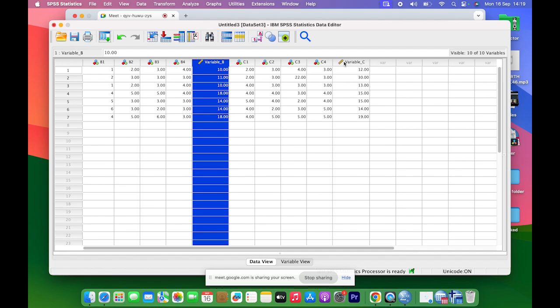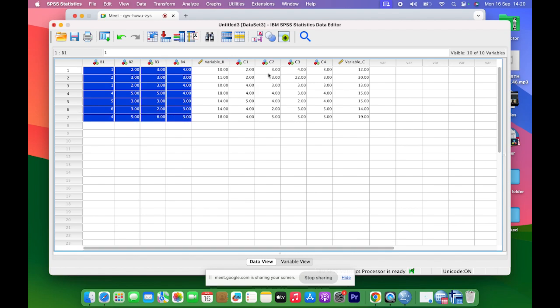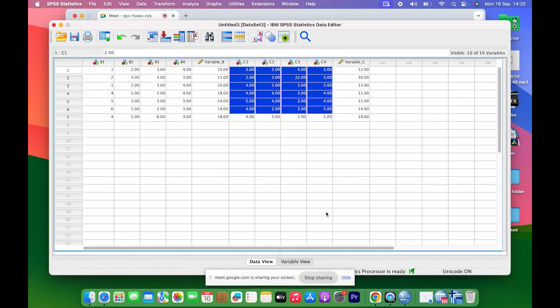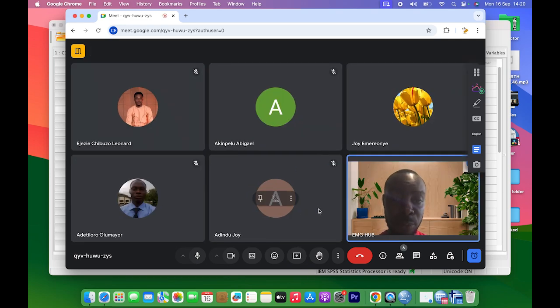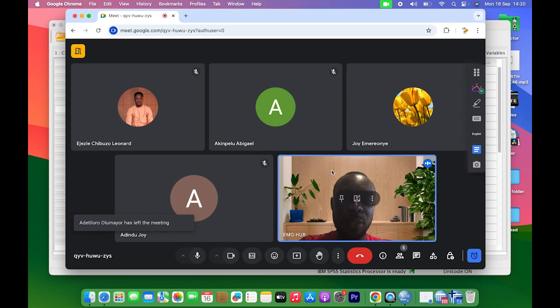That is not what we are actually looking at. Our intention this afternoon was to look at these two variables and see how to compute this. And to me, we have successfully done this, and I can say that some of you were able to follow and do just that, and I am pleased with that. So we are going to continue from here in our next class, so that we can understand better other tools that we can use under the transformation tool. So thank you very much for your attention.